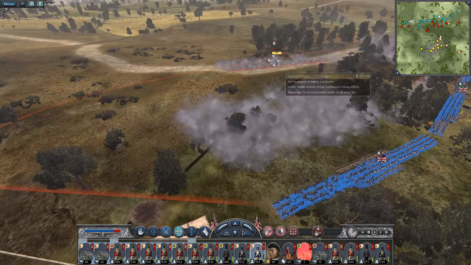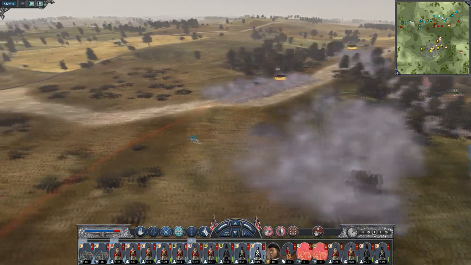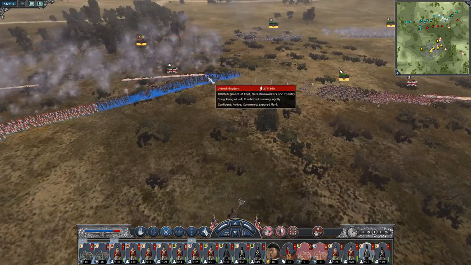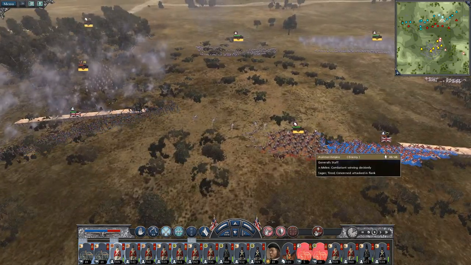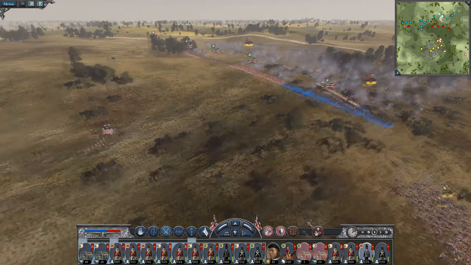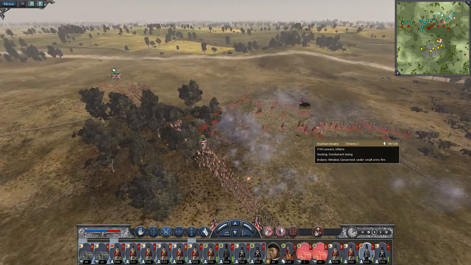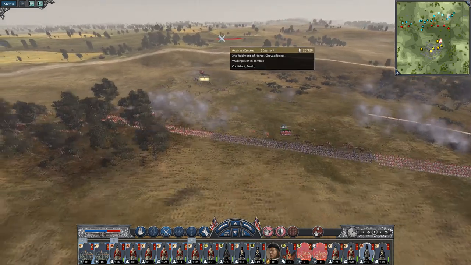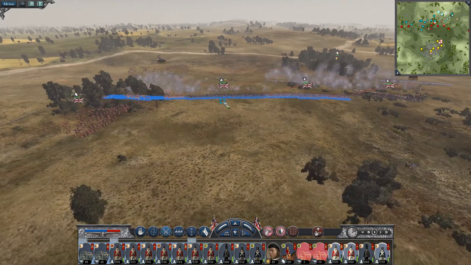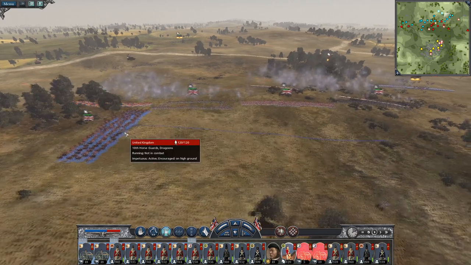These guys should be enough to deal with these guys. For some reason these Black Brunswickers couldn't form square. Yeah, they've lost a lot of cavalry. Even more cavalry coming in. To be honest, while this is all cavalry, it's tempting just to put these guys by default into square, although they're not allowed to form square.